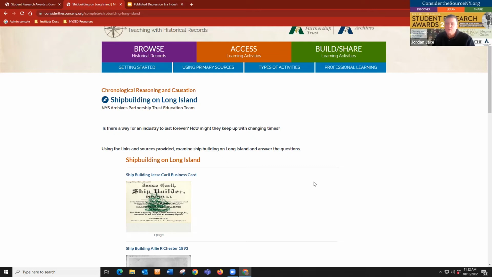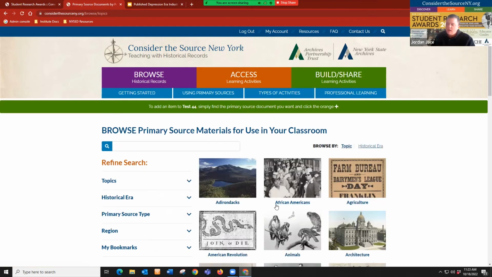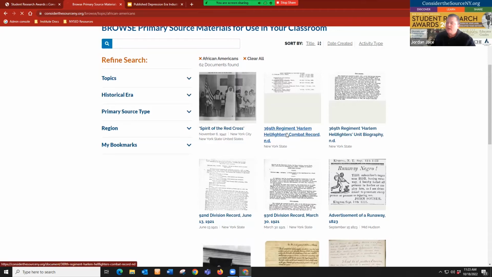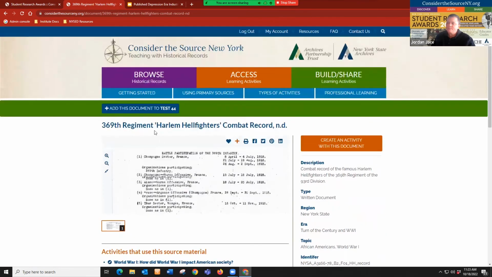However, if you were to go to a historical society and find documents you wanted to use in a lesson, you could get JPEG scans and you could upload them into a lesson yourself, or you could contact us to have them added through the back end as well. But that's how we add them. So let me put it this way. For this purple bar browse side, all the documents you see in here have to be added on our end from behind, because when we do that, then all of this information is able to be added as well.